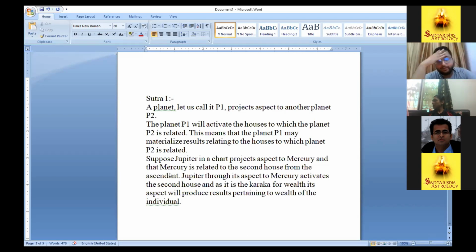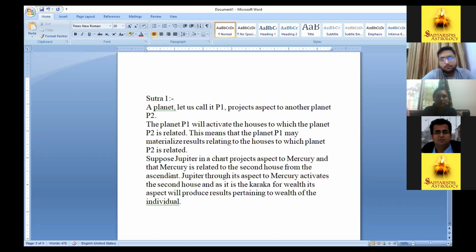Suppose Ketu is in Rohini Nakshatra and Moon is in Ashwini Nakshatra. One way it is Nakshatra, other way it is sign. Yeah, both. But suppose Ketu is in Moon's Nakshatra, Rohini, but Moon is not in Ketu's Nakshatra, yet Moon is with Ketu in the horoscope. Then also they both are connected. Suppose Moon is aspecting Ketu, but Ketu is in Moon's Nakshatra, then again they are connected in both manners.